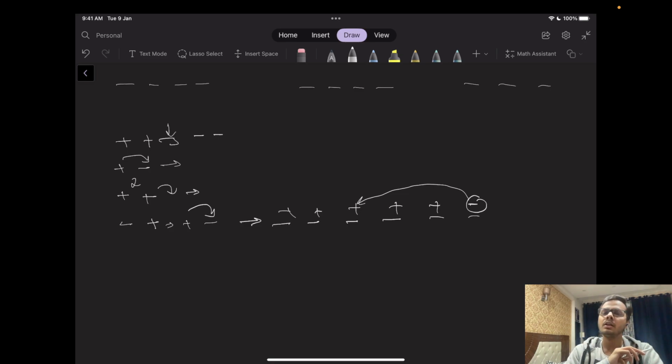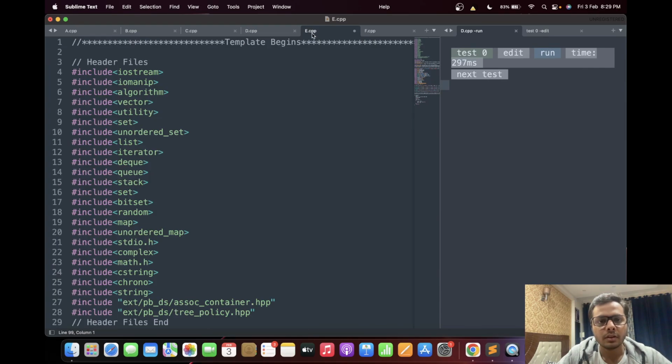So we can just take the sum of absolute values. But if that's not the case, it is totally our choice to make an element negative, and we'll make the smallest possible element the negative element, the element which has the smallest possible absolute value. We'll take the total sum of absolute values and subtract 2 times the element which has the smallest absolute value. Because in the case where the number of negative elements is odd, we'll always end up with at least one negative element. So yeah, hopefully this is going to work.